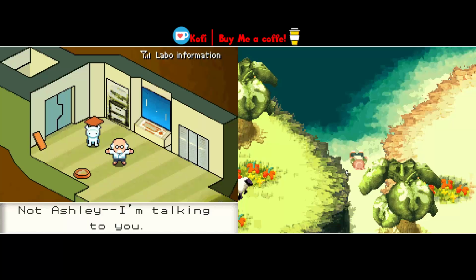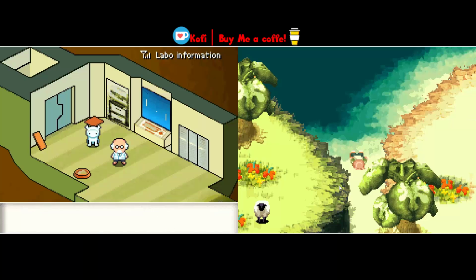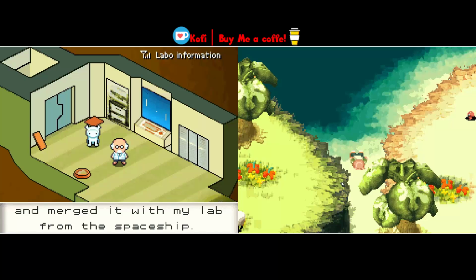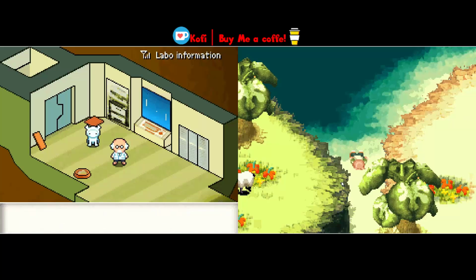Hello, can you hear me? Not Ashley, I'm talking to you. Can you see Ashley from where you are? So he's out cold, eh? I'm afraid I can't see Ashley at all from here. Will you keep an eye on the crash? It totaled my spaceship, and the elements it uses for energy were scattered. Since then, I've pulled up a sunken pirate ship and merged it with my lab from the spaceship. We can leave on this ship once I've fixed the PC. The PC powers the ship and lets me contact Ashley. Speaking of whom, would you wake him up for me? Oh, wait a minute. Am I Ashley?